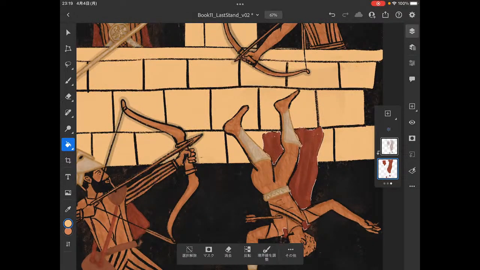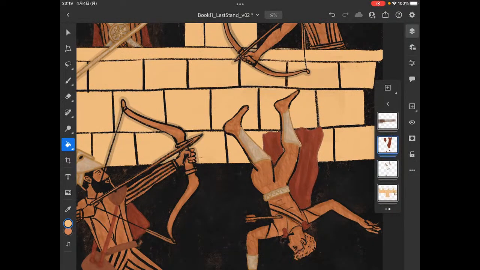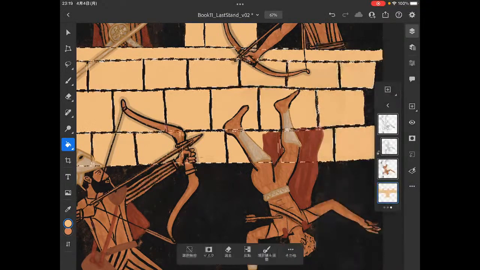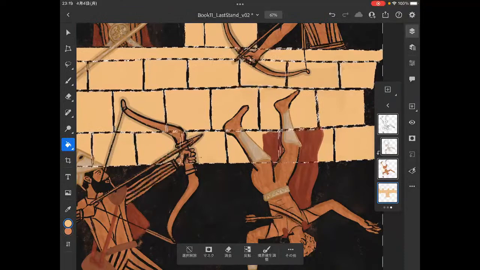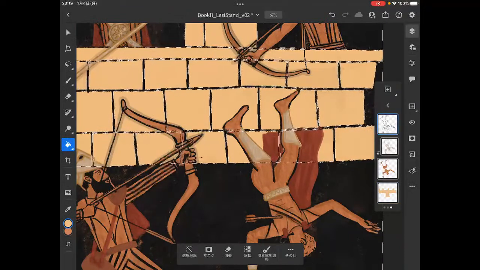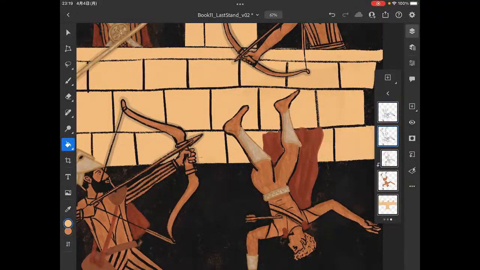So we don't need to worry about that. This is simpler than I thought. So we're just going to delete this mat inversely from the outline. But first we're going to duplicate the outline.